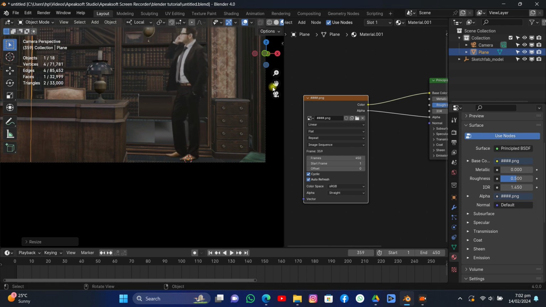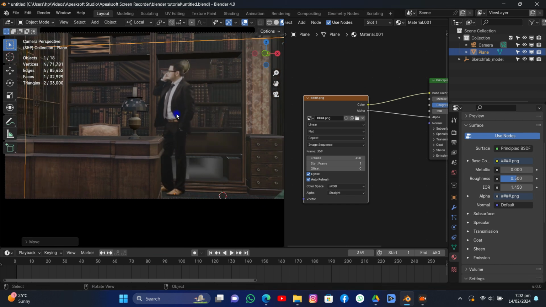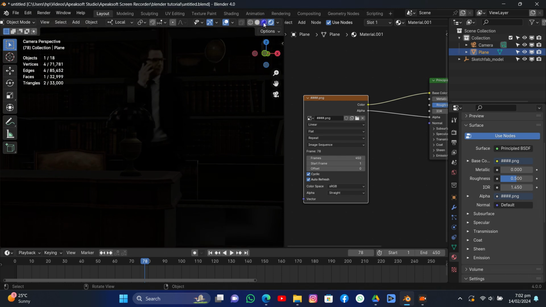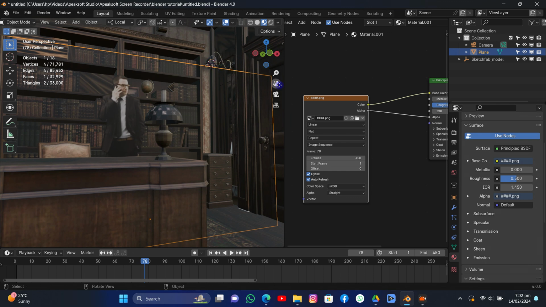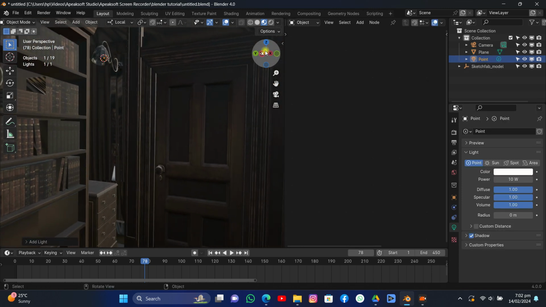Okay, so just scale it, and yeah, that's okay, and that's fine. You can just tweak around the settings, maybe the light setup and other stuff. And this trick is used in many cases, like adding your character to a studio, or maybe a huge scene, or you don't want to mask a thing while compositing the final shot and you just want to add it into a CG environment and it does look really great. So you can also add lights to actually match up the scene, but I'm not doing it right now because this tutorial is not about lighting. So you can follow another tutorial to actually get good results.